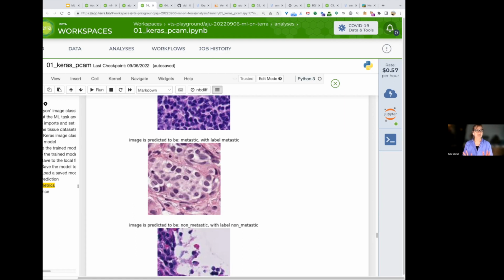What I'm going to show next, so we've got this notebook that is doing model training. It's working well. We're pretty happy with our model, but we're not sure whether or not maybe our model architecture and the way we're configuring the training is giving us the best results that we could get.